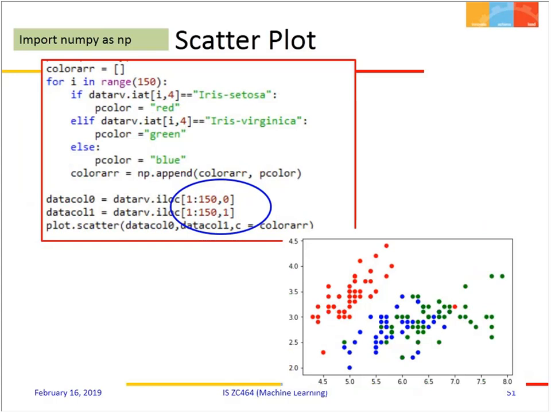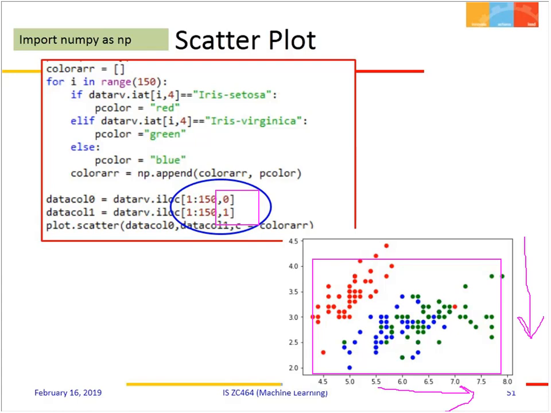So here again the similar scheme with 0 and 1. 0 and 1 represent the sepal length and sepal width. You can see that they are correlated in a different way. When one particular feature is increasing, the other is decreasing. So we can say that they are negatively correlated, and of course some outliers you can also see here in red. This you can experiment yourself and see how good it appears to visualize the data.